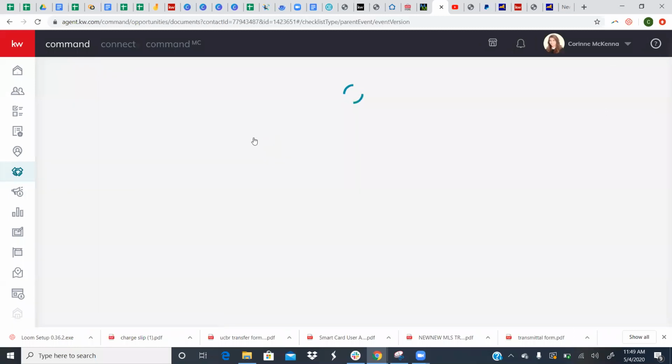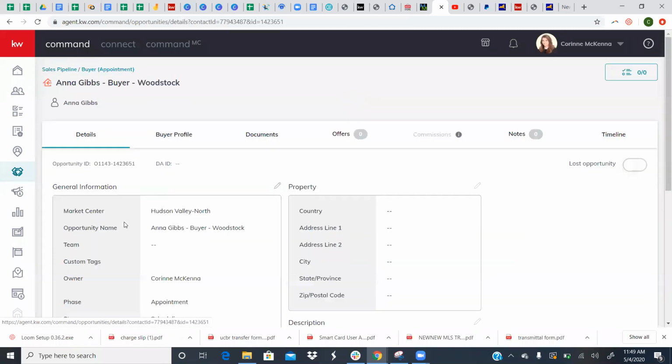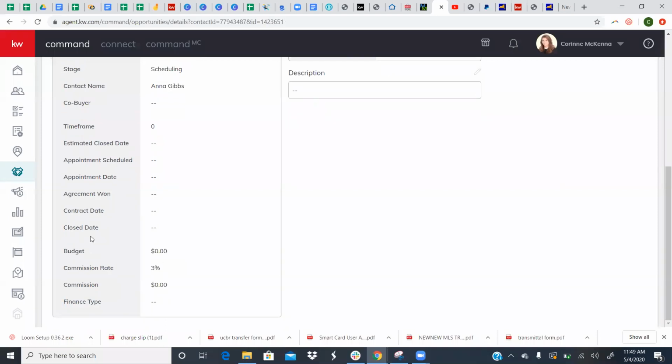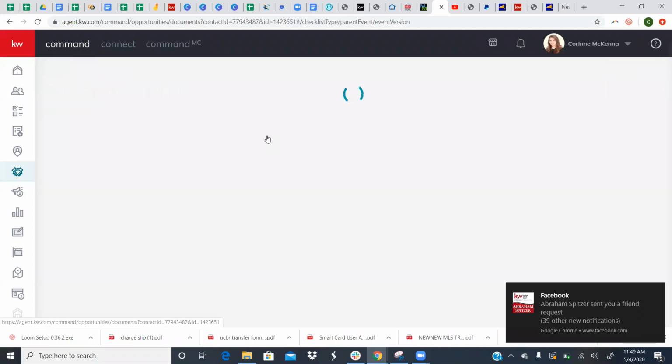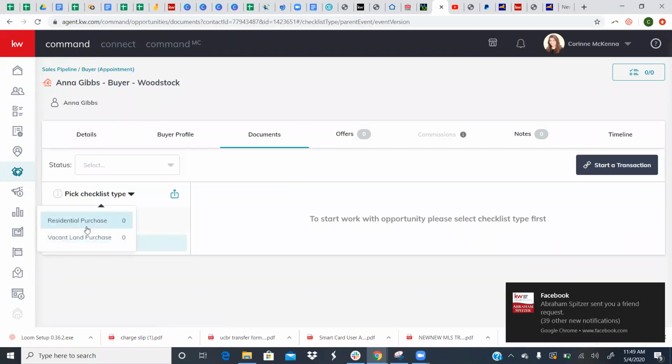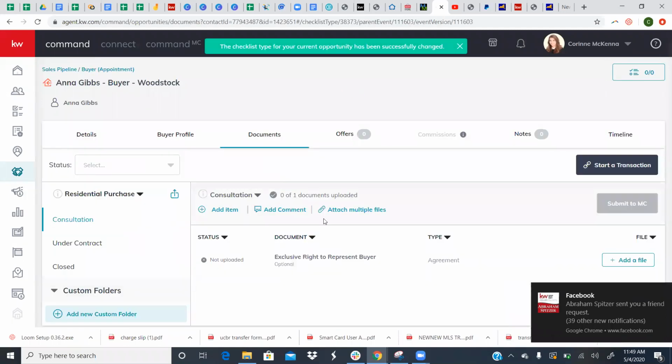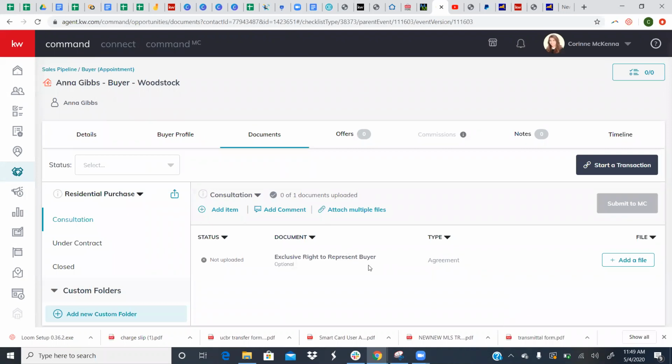Right. So here Anna is, obviously we put her in the appointment phase and the scheduling phase, but you can still pull in those documents, like a buyer disclosure or the exclusive right to rent the buyer here, and send those out. These are just your documents. Your documents are connected to, but not directly related to the details or the phases and stages that the opportunity is in.